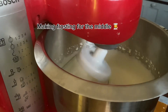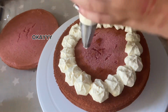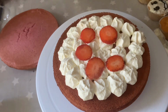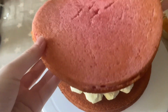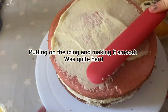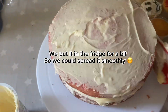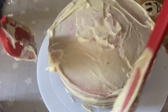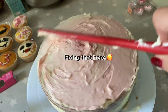Making frosting for the middle. The cakes are out. Careful, SpongeBob! Putting on the icing and making it smooth was quite hard. My sister is helping me here. We put it in the fridge for a bit, so we can spread it smoothly. This was after the fridge and I realized I forgot to do pink icing. Fixing that here.